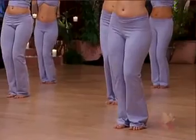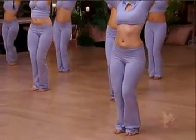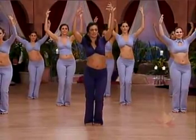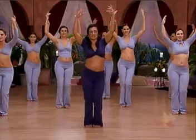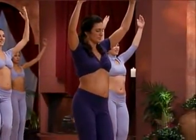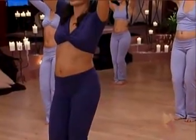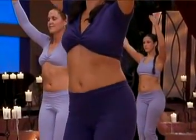Eight, seven, six, five, four, three, two, and one. Bring the feet together for four more, three more, and now let's reverse the figure eight, down to up, down, out, up, and in, down, out, up, and in, down, out, up, and in. On the floor, bend the knees.